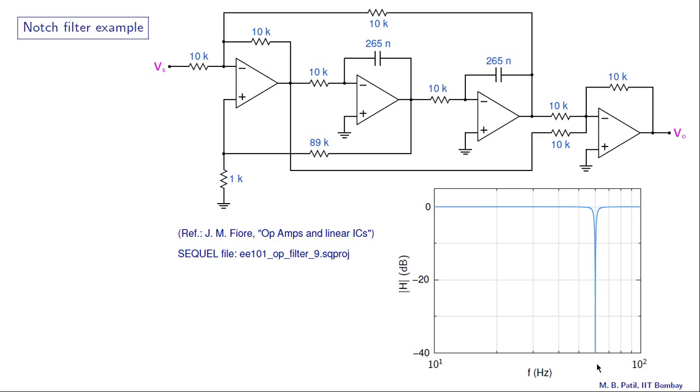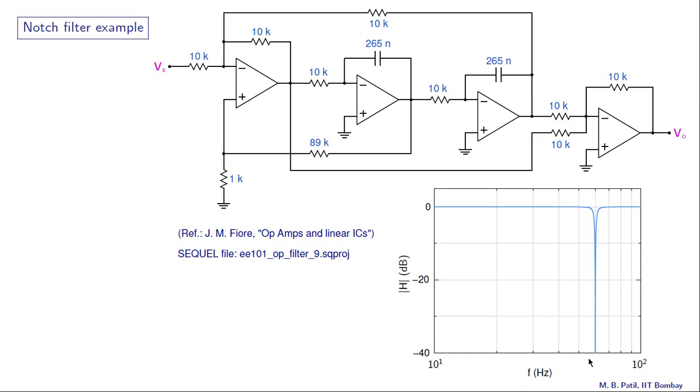And what is so magical about this particular frequency? Why would we want to do that? Let us see. This is 10 Hertz, this is 100 Hertz, this is 20, 30, 40, 50, 60. So this frequency, the center frequency, is 60 Hertz, and that corresponds to the power supply frequency in the US and maybe some other countries. So this circuit is removing a 60 Hertz component from the input signal.